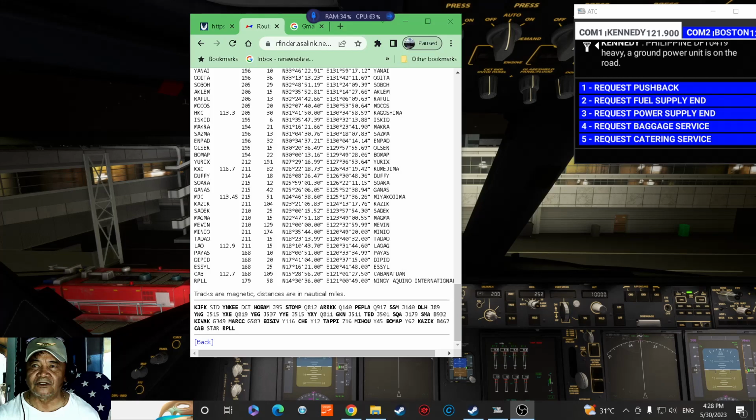Yeah? Okay, so as usual procedure on our discretion, we use the route instead of putting in all of those airways and waypoints. We were going to select the first waypoint after the SID, which is Yankee, and the last waypoint before the STAR to proceed to RPLL for landing, which is Cab. So remember these two are the ones that we're going to open.